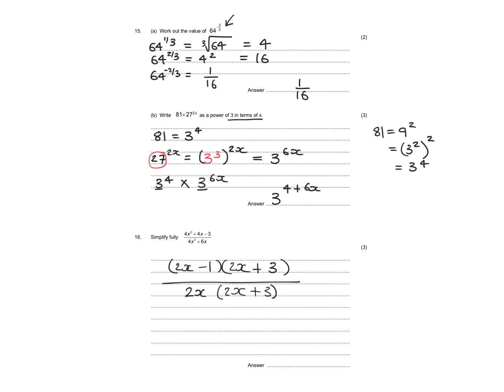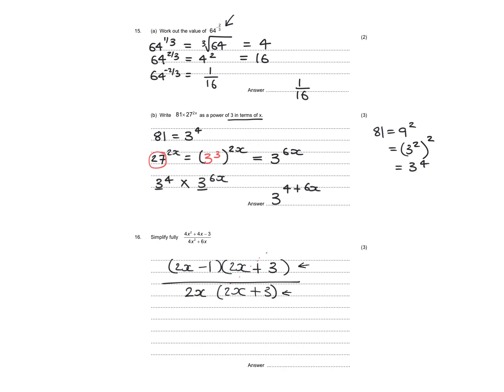Just a hint, it's sometimes more helpful to factorise the simpler quadratic first of all, as that will give you a hint as to what the other one will also factorise as, because then cancellation will take place. So if I factorise the denominator first, that would have told me this bracket here, 2x plus 3, is likely to also be in the factorisation of the numerator.